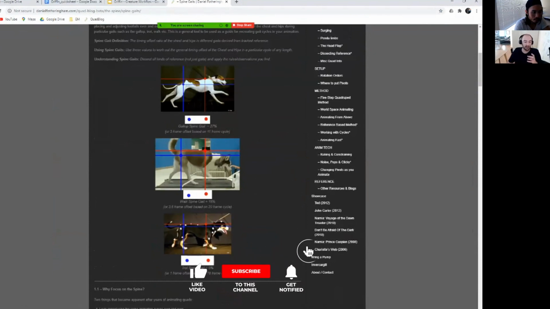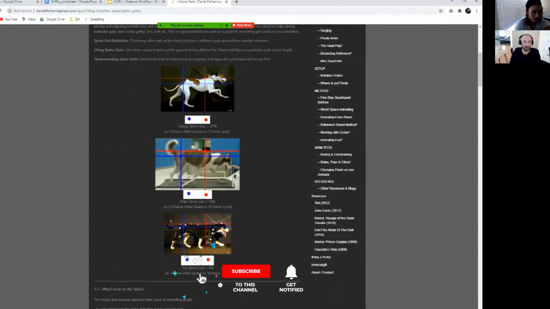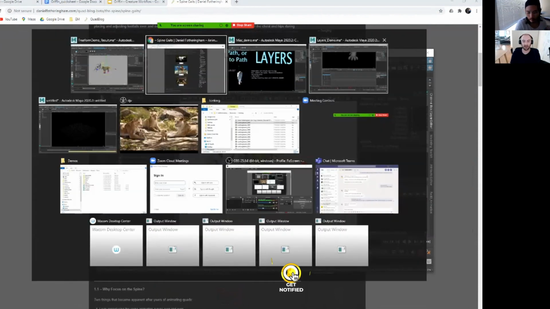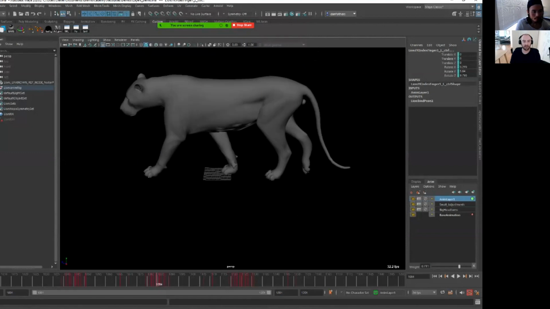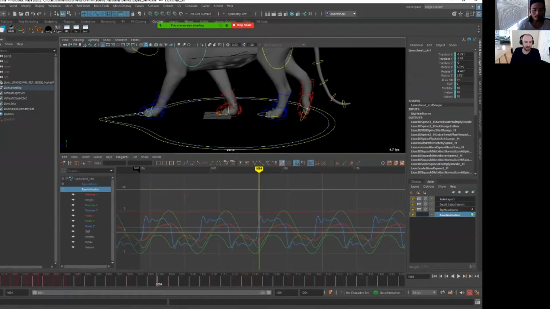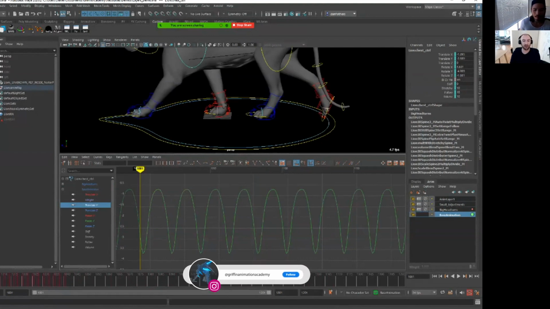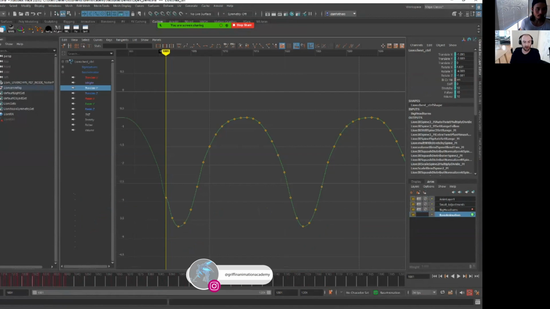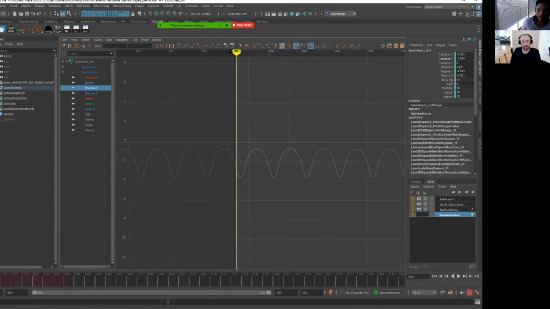And it almost becomes too easy sometimes. When you look at things like, say, a walk cycle here, you can see all these hidden clues that are going on in your animation. So look at this Y curve here. This is just showing the oscillation of the chest going up and down. Reference will have little subtle variations in it, but in terms of making a cycle, we can extract and take really, really good knowledge from this.